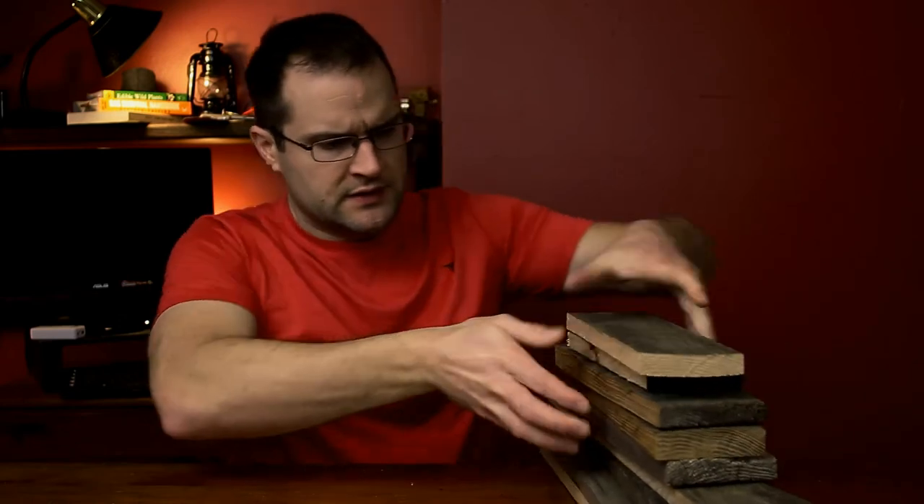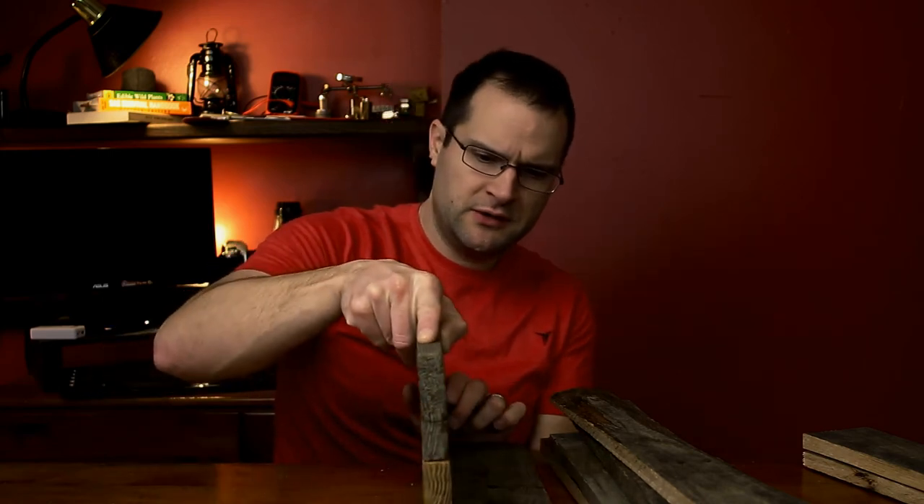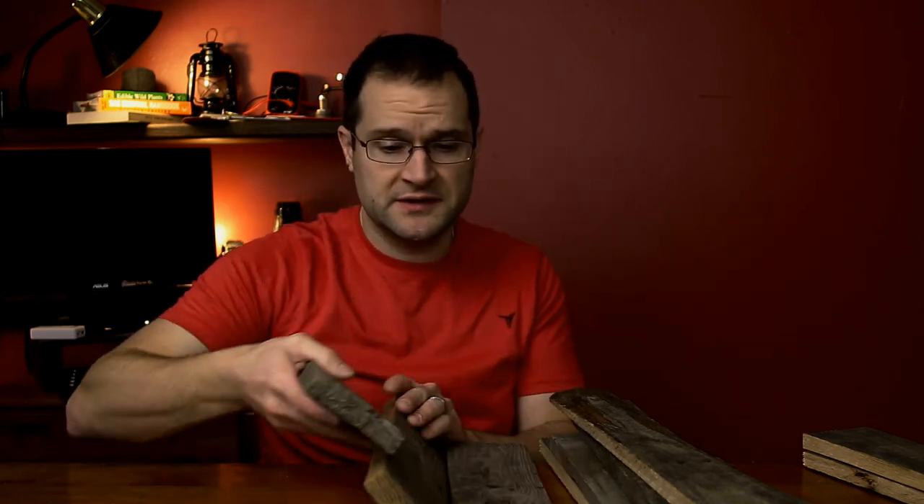Now that I have some of these cut up, there's a couple different ways you can use them. I'm going to be careful because I didn't really sand down the nails and I don't want to scratch my table. But you get the point — you throw something on here, you take a picture. This is pretty much going to be a rustic look. You could also do different things where, if you stand it up on end, you start to make a box. Get creative, you can use these any way you like.